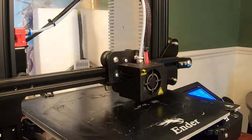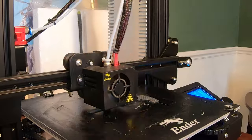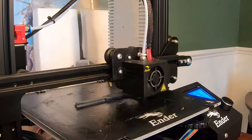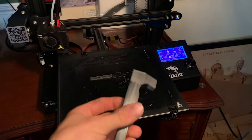Next, I'll 3D print the rest of the handle. Came out slightly warped, but it was still usable, as this is only going to be a prototype build.